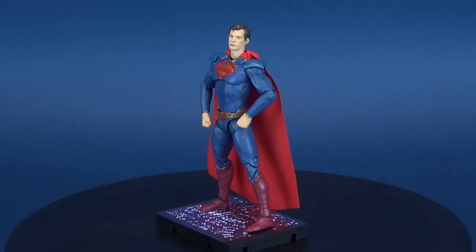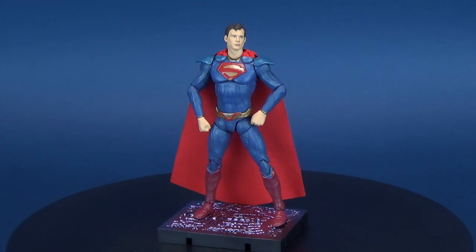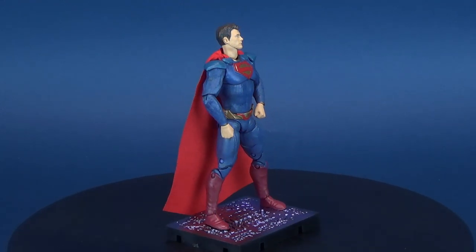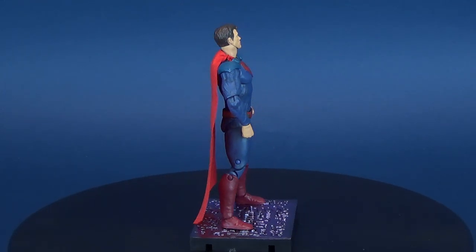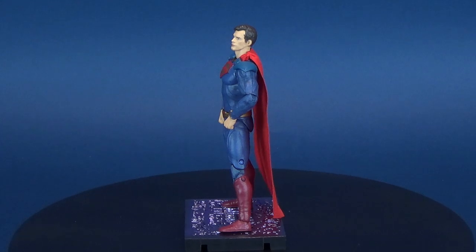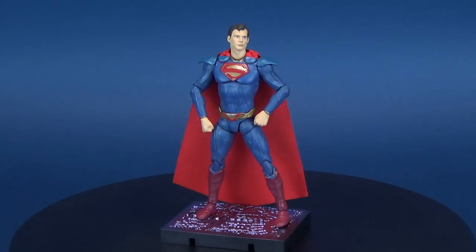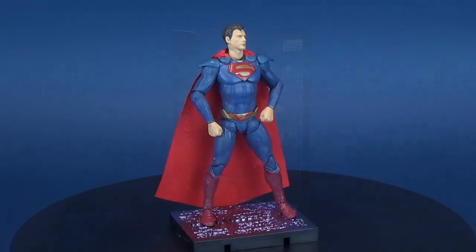Five years ago, a tragic event cost the lives of millions. Overwhelmed by the guilt for the part he played in the destruction, he was driven mad. Here's a look at the new Hi-A-Toys Injustice 2 Superman Exquisite Mini. Exquisite Mini is a new stand series for 1/18th scale super articulated action figures from Hi-A-Toys.